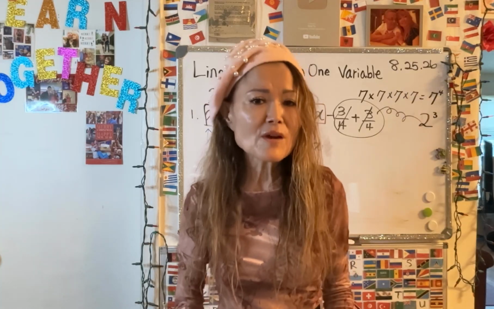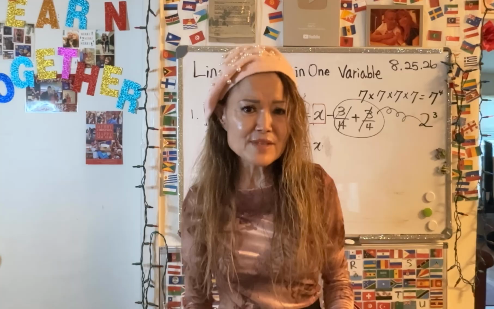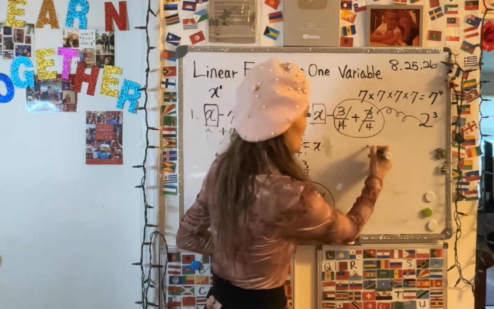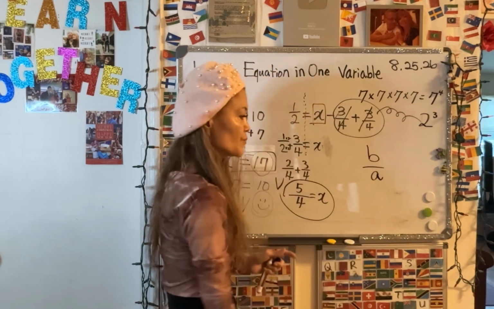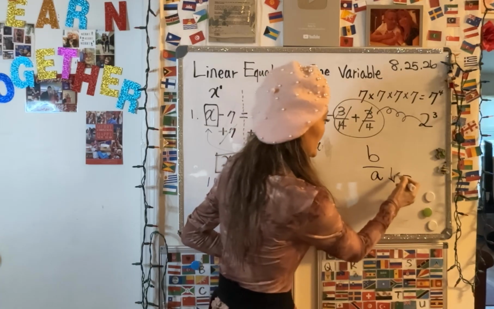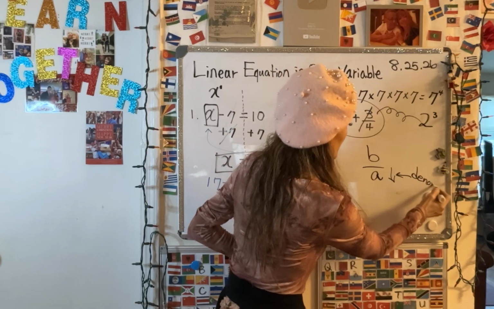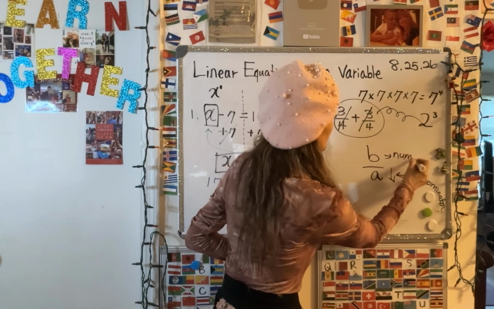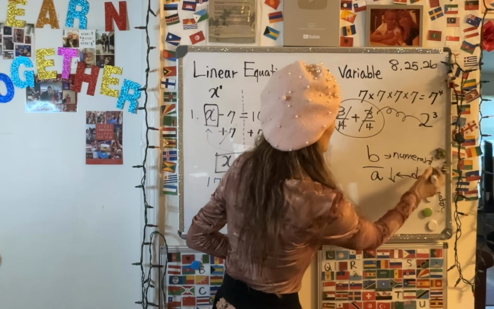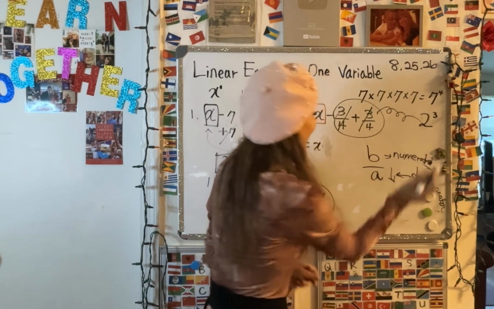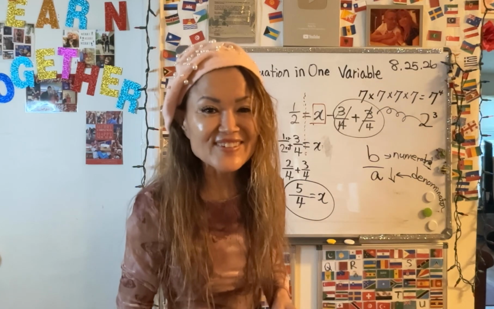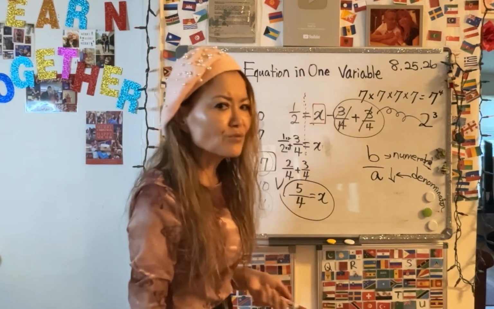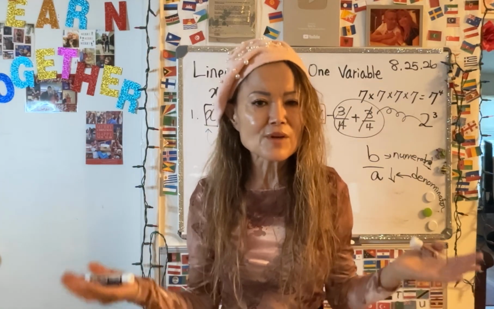Oh, Miss Sony, so confused. Which one is the denominator? Denominator is the down one, beginning with the letter D. So for example, B over A, which one is the denominator? Which one is down? A. Ding dong dang, denominator. And then the other one is going to be the numerator. Numerator, denominator. And when you add fractions, the denominators must be the same.